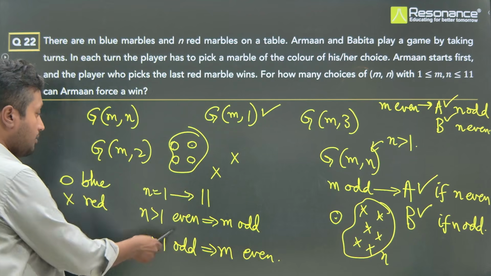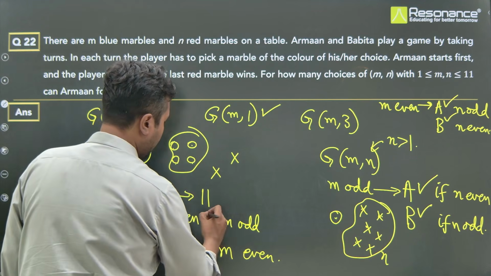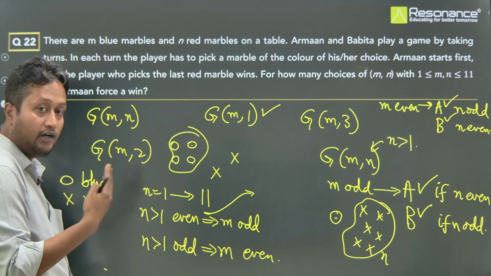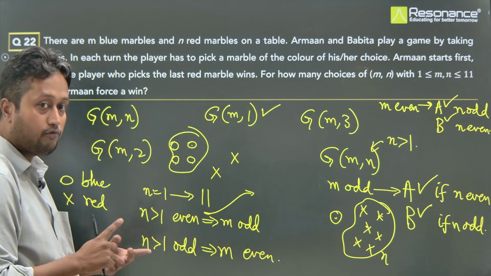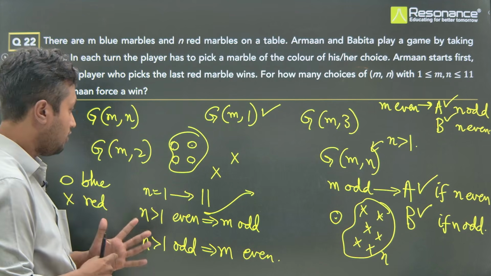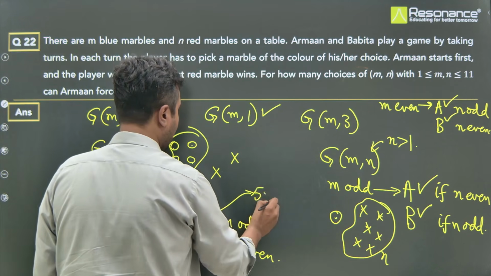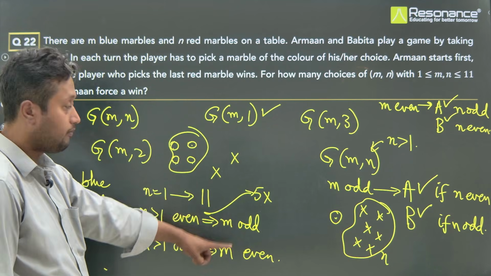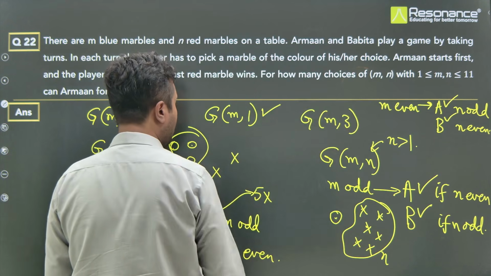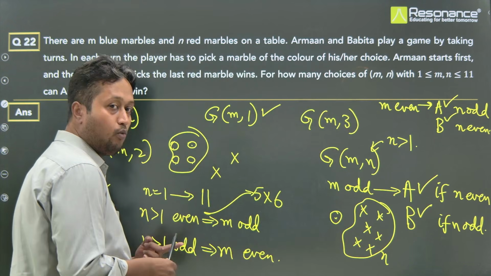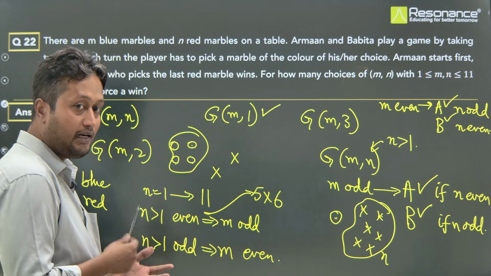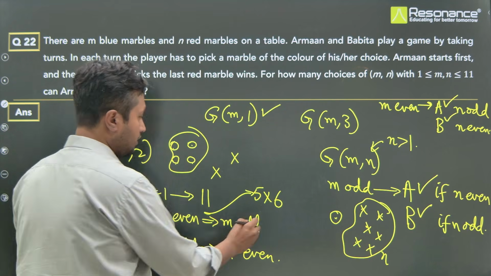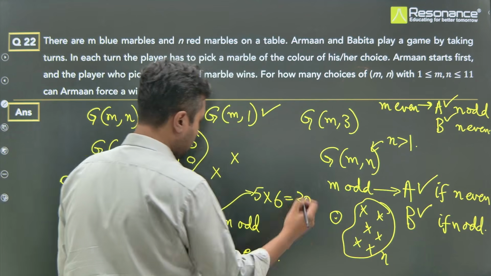Now, how many even numbers do we have over here? Well, N is coming from 1 to 11. So 2, 4, 6, 8, 10. That's all. So 5 choices for N, and odd numbers for N, meaning 1 up to 11, there are 6 odd numbers. Namely 1, 3, 5, 7, 9 and 11. Okay, so that's it. So in this case, we have 30 solutions.